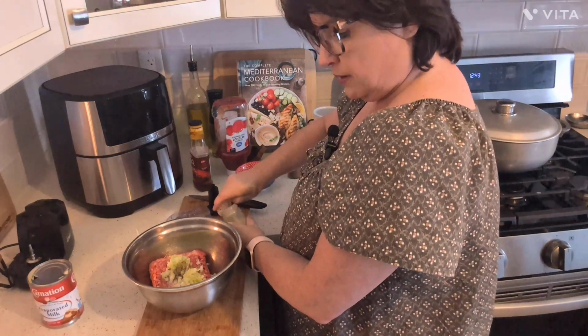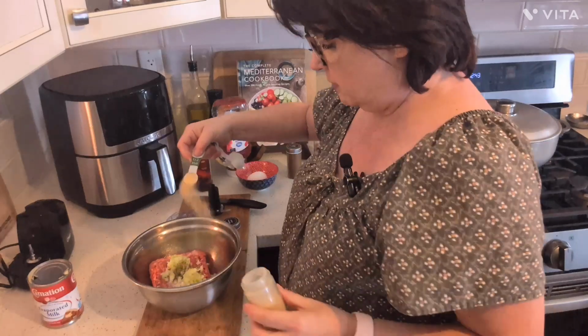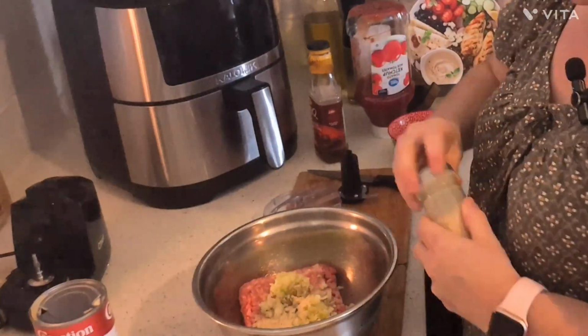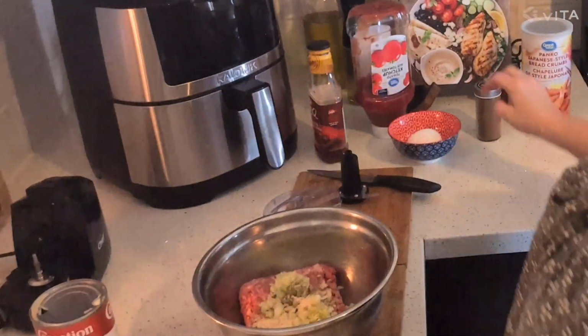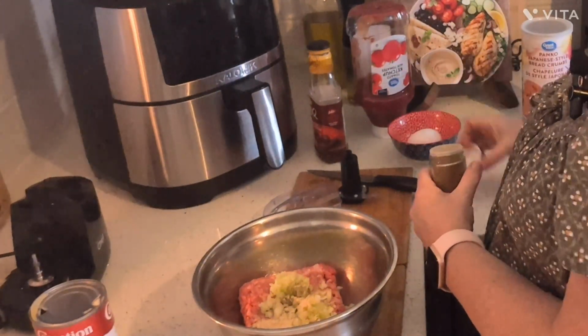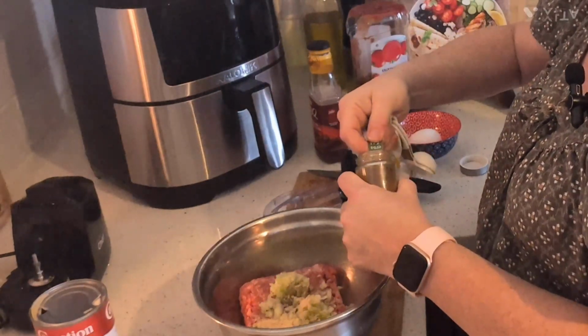Garlic powder. That's only a small one. I'm going to do a 1/2 teaspoon of garlic powder. It's not a very big meatloaf. This is just easy peasy. Alrighty. And chili powder. I'm going to put a 1/2 teaspoon of chili powder as well in here.